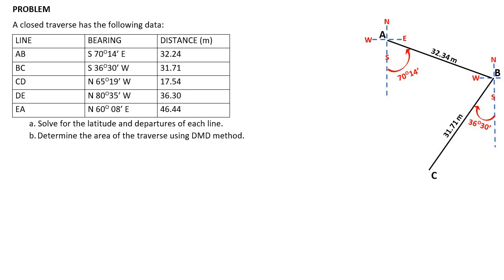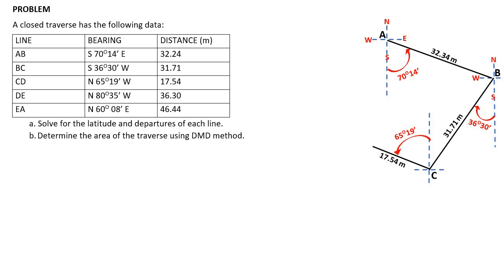So again, gawa na naman natin nung north, east, south, and west. So now, the line CD has a bearing of north 65 degrees 19 minutes west. So from north na ang reference natin and we're going to west, and has a length of 17.54. So compared sa mga length ng ibang line na nandito, this one, line CD, is the one that has the shortest length. Okay, so the angle is beyond 45 degrees, so ilampas natin doon. And then the length is 17.54, so it would look like this.